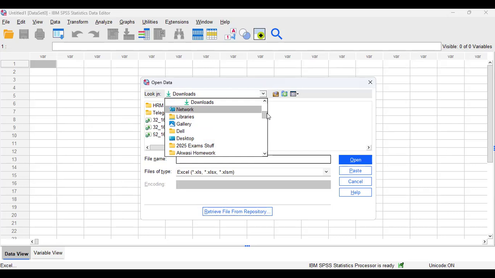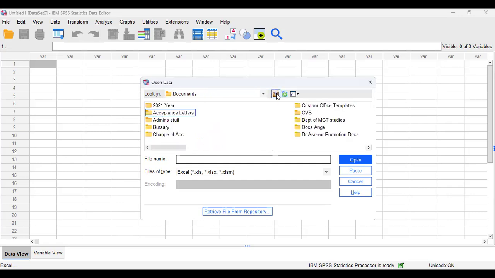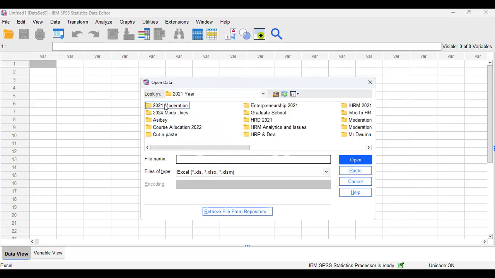In my case, I have saved it as one of the documents in my HR analytics class. So I have to navigate. That document is here. If you're going to go back, you move up like this. That document is located in the 2021 year.